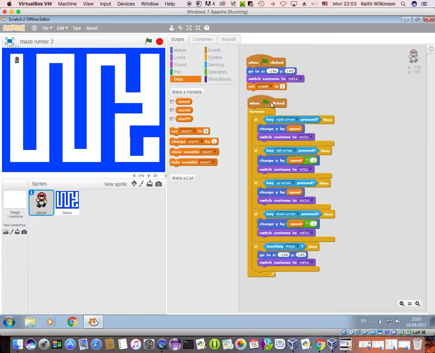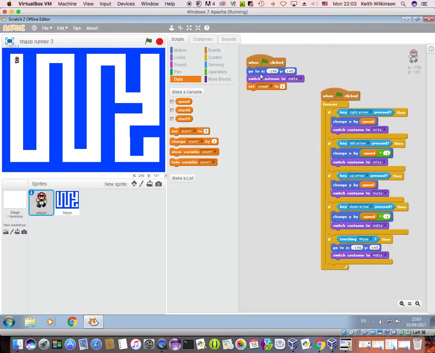So I'm going to give myself a little bit more room by moving this to one side again. Now we have to think about it. I'm just going to drag this apart to help you. We need to know the values of the X and Y before we go there. So I'm going to drag two of these out, set start Y and set start Y. Right, that'll be fine.